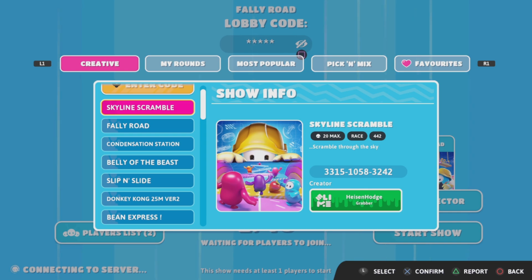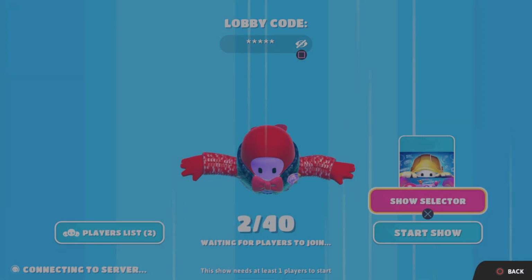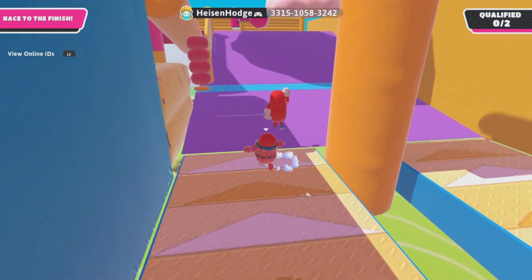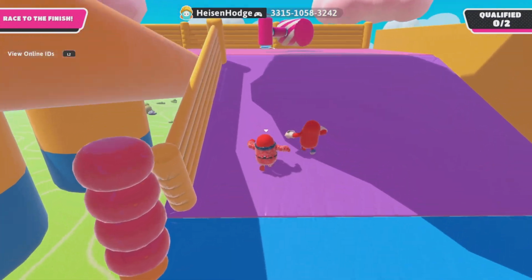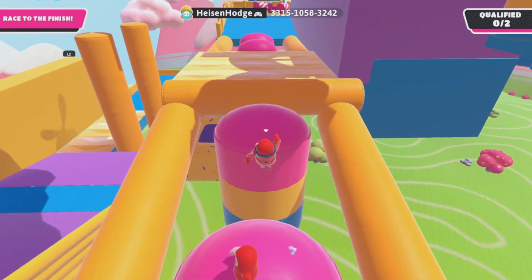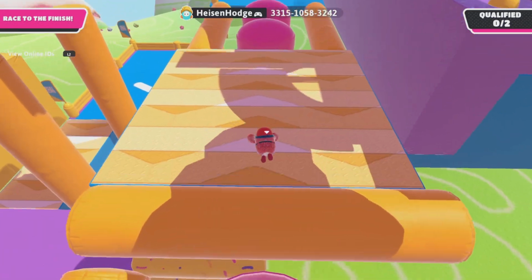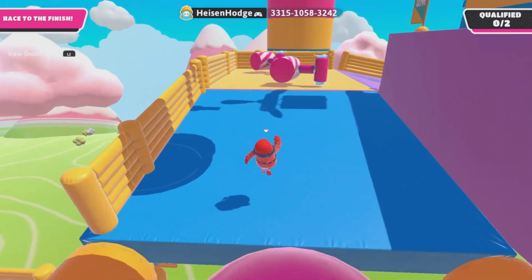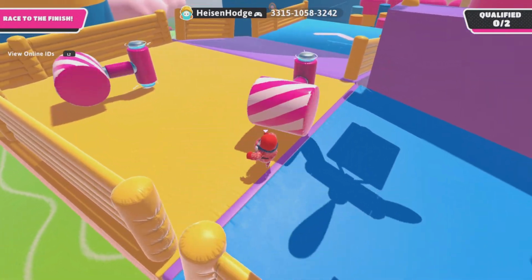Okay, this map is called Skyline Scramble by Heisen Hodge on YouTube. Let's get straight into it. Skyline Scramble by Heisen Hodge. I only watched like 10 seconds of the video. To be honest, guys, you wanna know how I just find these maps? I just search up Fall Guys Creative Maps on YouTube, and then I just find some maps that look cool. Like only in the thumbnail.